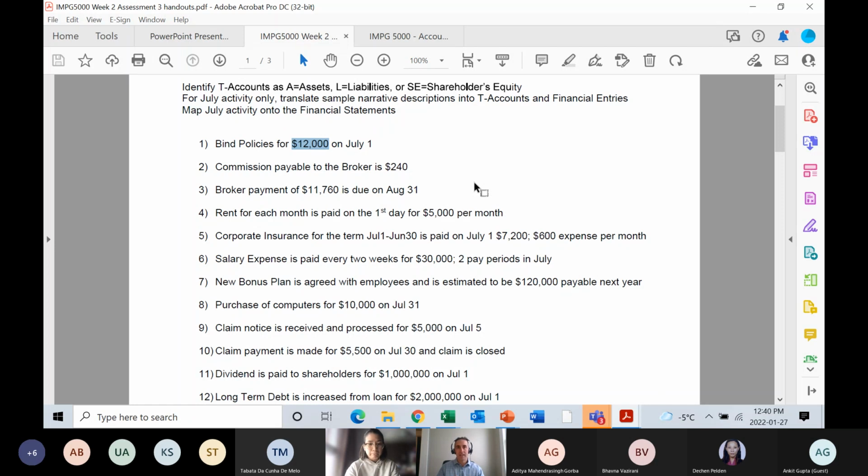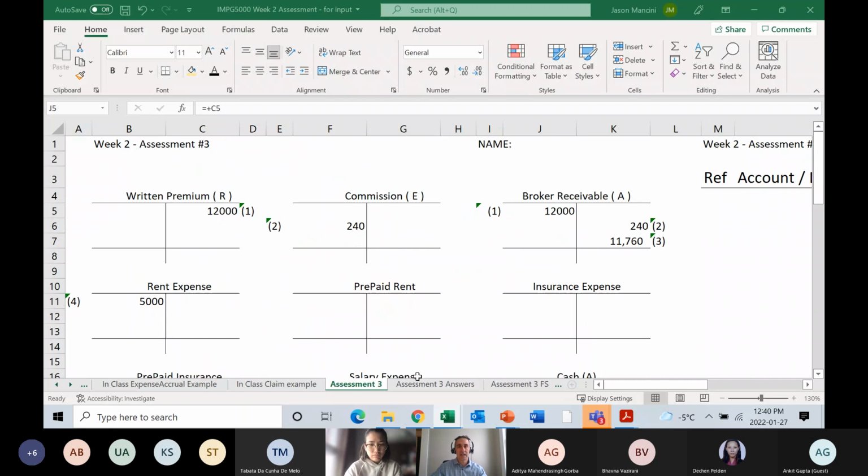And again, what we're identifying is, when we bind a policy, what's that going to do to our income statement? What's that going to do to our balance sheet? By breaking down those transactions first into T accounts, we'll get used to saying, okay, this is increasing my revenue, which increases net income, and then the offset is an increase to the assets. Maybe right now you don't believe me, but going through these buckets of debits and credits, left side, right side, will help us understand how transactions impact the financial statements. And then knowing that, what's the impact going to be on a loss ratio or a combined ratio? That's the end goal.